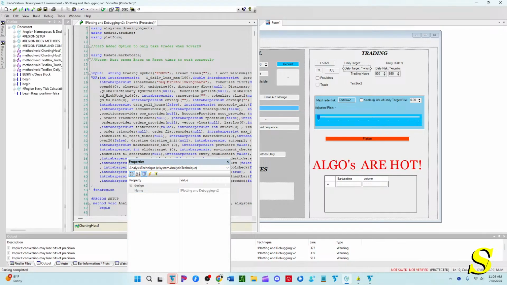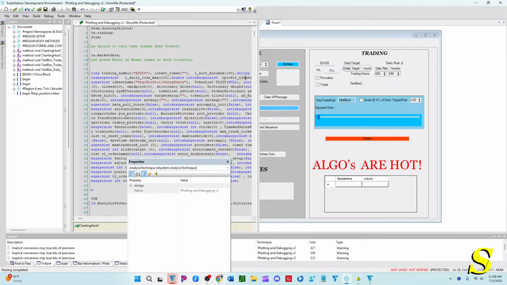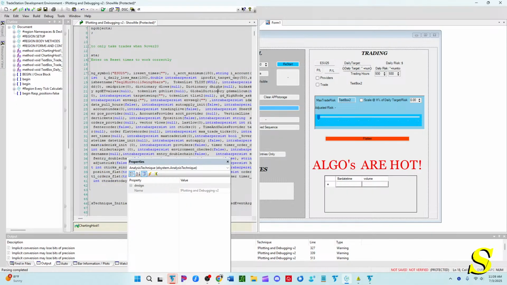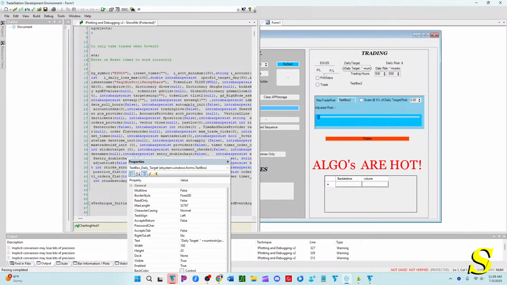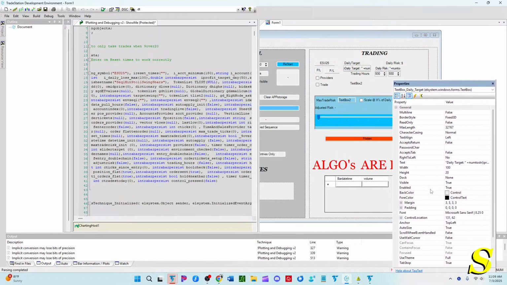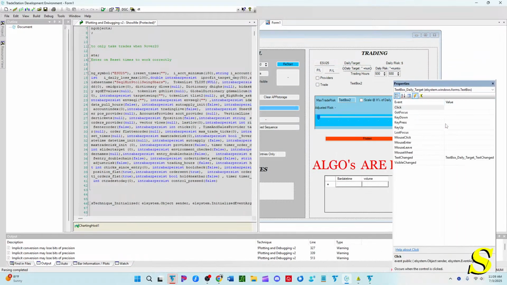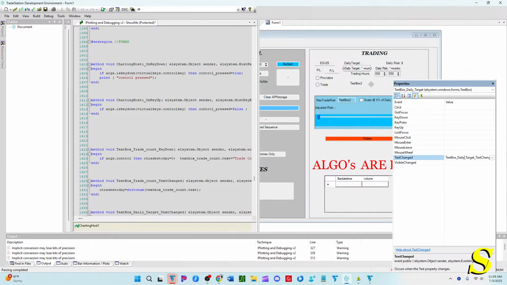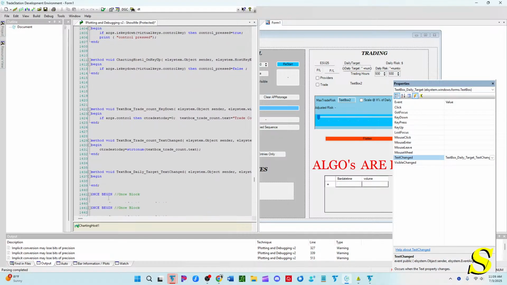Okay, so now our daily max loss, profit target day. So we're on the text box daily target, which is here.